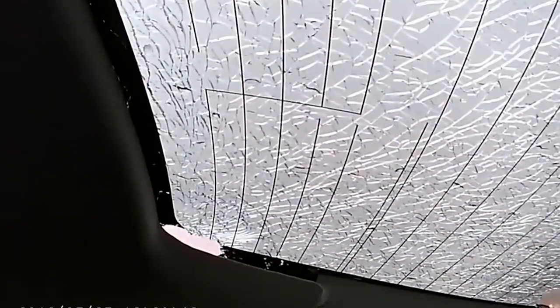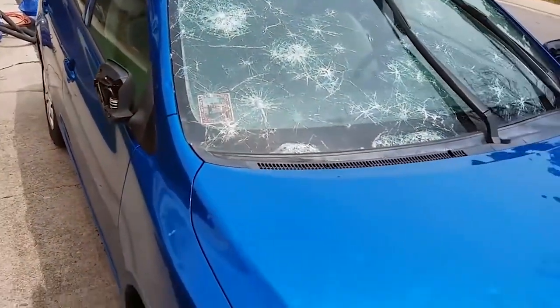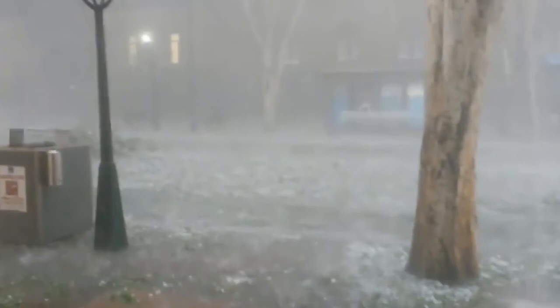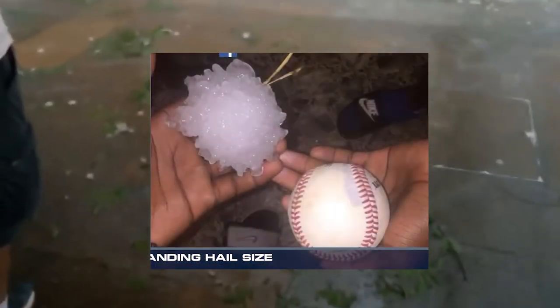While Florida has the most thunderstorms, Nebraska, Colorado, and Wyoming usually have the most hailstorms. The area where these three states meet — known as Hail Alley — averages 7 to 9 hail days per year. This area gets so much hail because the freezing level is much closer to the ground than at sea level, where hail has plenty of time to melt before reaching the ground. Other parts of the world with damaging hailstorms include China, Russia, India, and northern Italy. Hail falls in paths known as hail swaths, which can range from a few acres to areas 10 miles wide and 100 miles long. Piles of hail in a hail swath have been so deep that snowplows were required to remove them, and hail drifts have occasionally been reported.